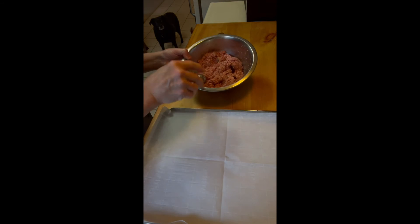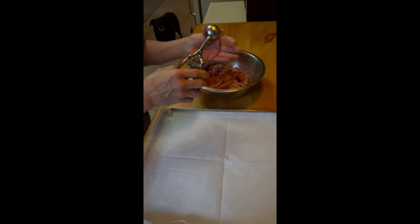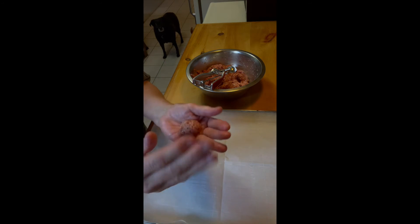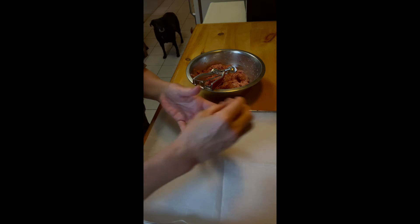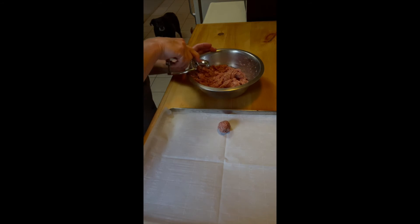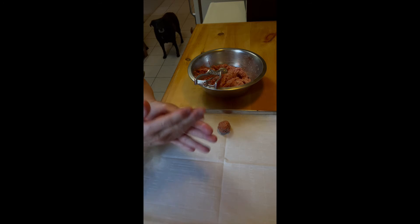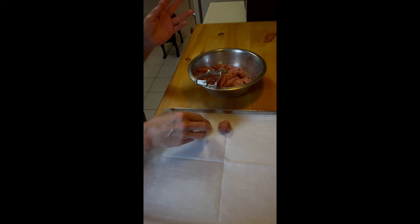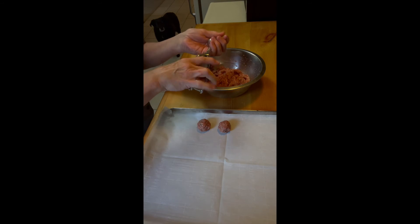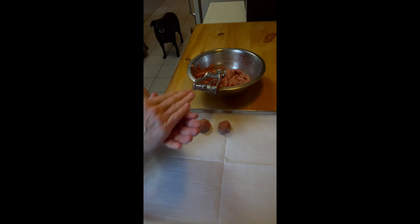Okay, we're ready to roll — rock and roll, but just roll and roll. I'm using a small measure because these are cocktail meatballs. So we scoop them out, roll them up, and place them on a baking sheet. When you're making a lot of meatballs, you can just portion them all out onto the tray and then go back and roll them. This is going to make a lot of meatballs. You want to make them evenly sized so they all cook at the same rate.